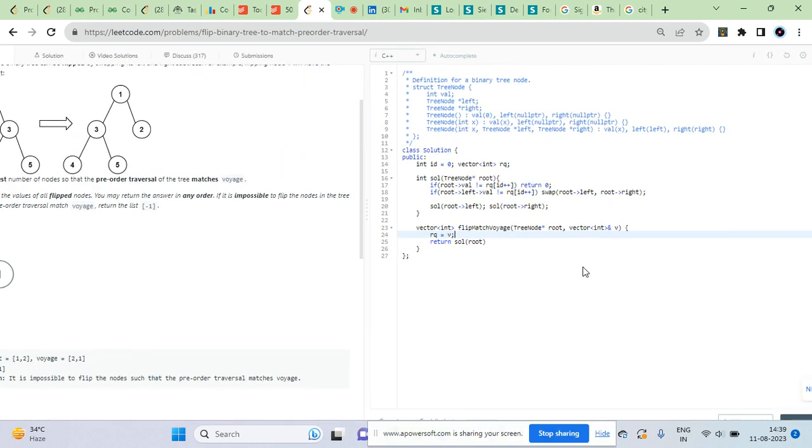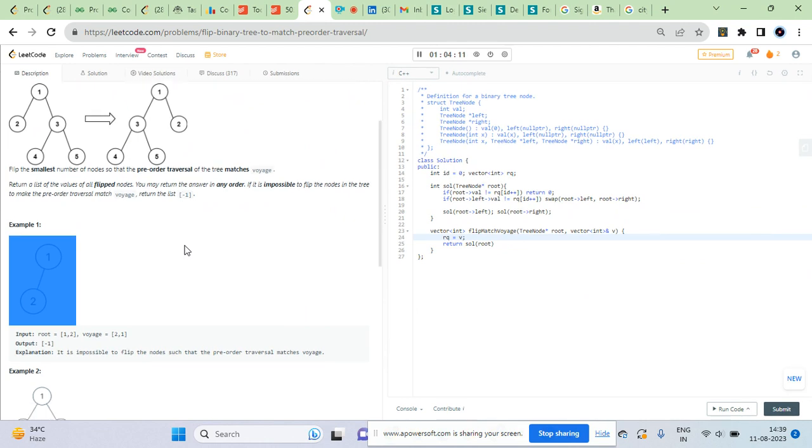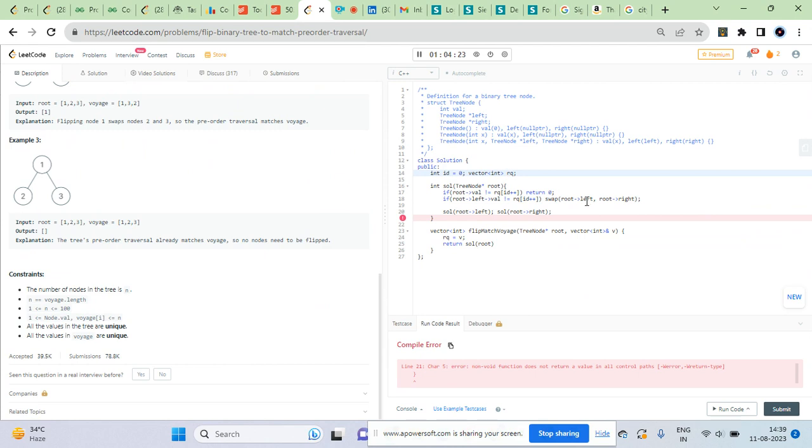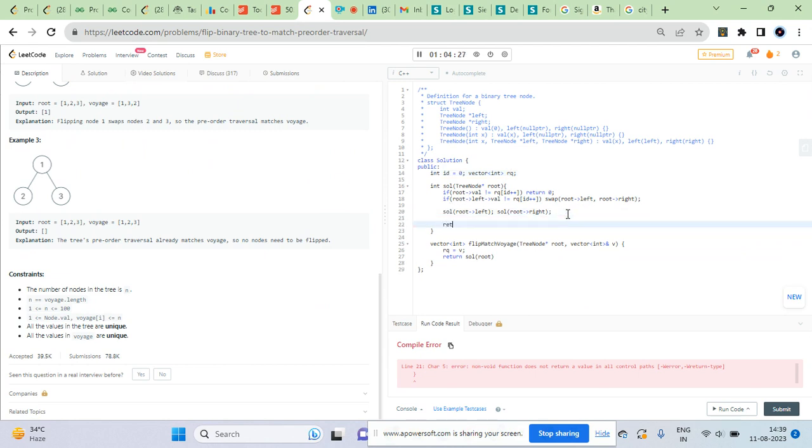Now the thing is, we are not even checking whether the size of the voyage is equal or not. Hope they are making it equal. Okay, return 1 if that's fine.